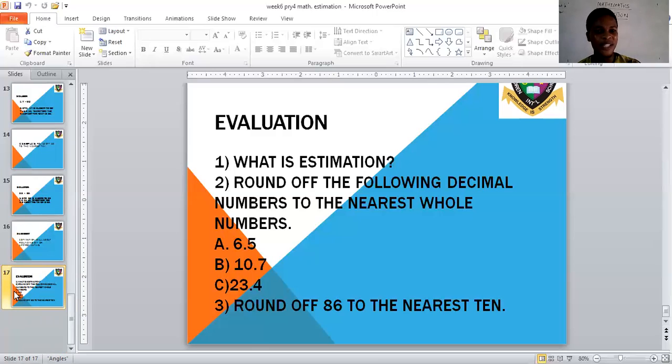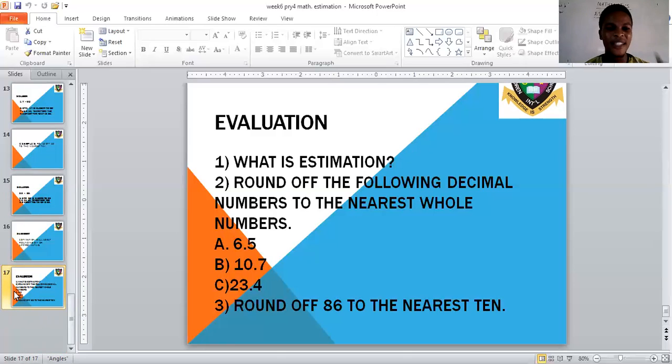5, which is the digit in the 10th place, is up to 5. Now, what that implies is that you change it to 0, and what? You add 1 to the digit in what? In the unit place. And which digit do we have in the unit place? We have 6. So you know what to do about that.